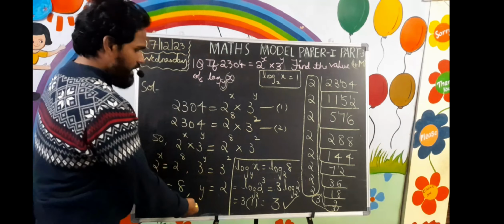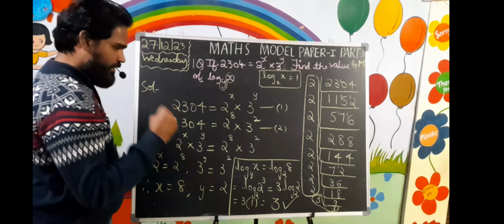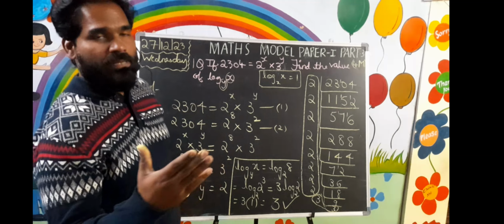Change this number to any number that you like. Take a single digit number, a 2-digit number, any kind of number, and put it there. And in this one, instead of 2 power of x into 3 power of y, just make a small change. Take it as 2 power of y into 3 power of x. Let this y be here and x be there and try to solve. Try to do it in multiple ways so that you will become very confident in that concept and be ready to do any sum.